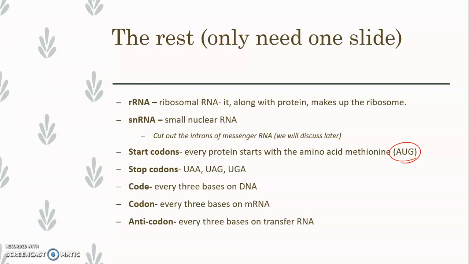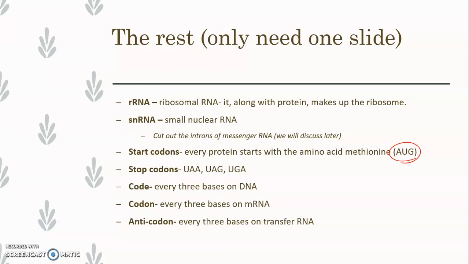If you're using the codon chart for the stop codons, it's going to tell you stop. So if you look at U and then A for that first one, it's going to point to the word stop. But if you memorize them, it might make your life just a little bit simpler. And you should definitely memorize AUG. That's the start codon, always and forever, and it's the only one that codes for methionine.